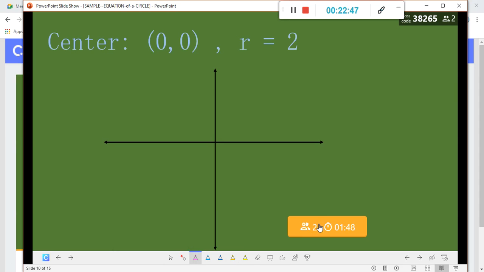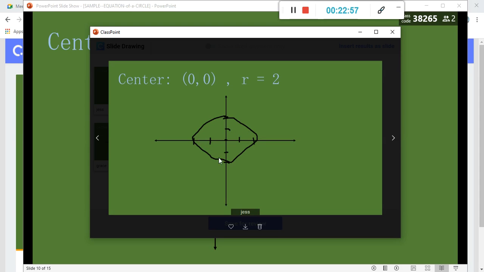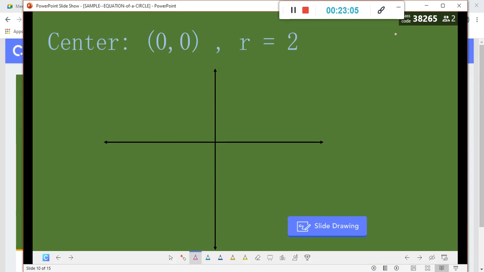Then on the teacher's end, the teacher will see the responses of the students. So for Jess, this is the graph of Jess, and for Grace, this is this one. So that's how slide drawing works.